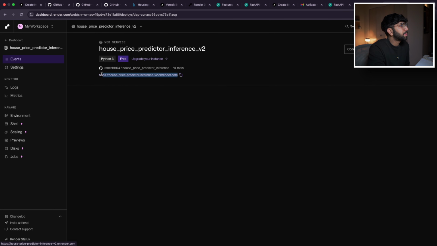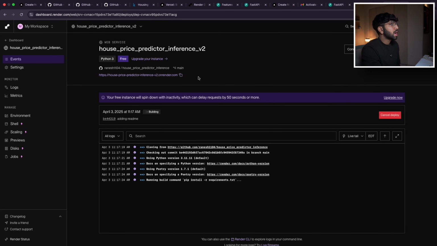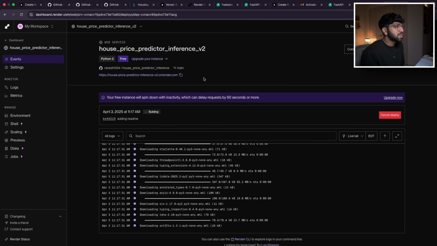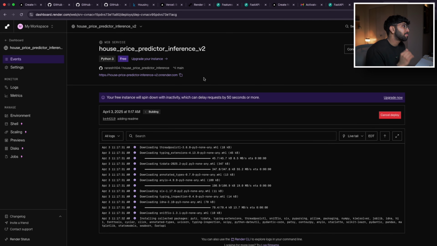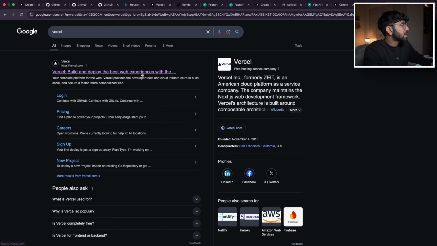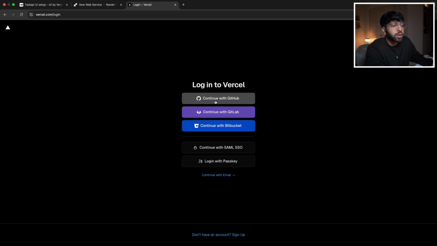And then up here, mine's gonna be blurred. Up here, this should be the API URL that you're gonna copy and paste into your environment folder when you deploy your front end. And if this is all confusing to you, don't worry, I'll walk you through it step by step. So this is gonna take a couple minutes to load and build. So I'm gonna start off with the Vercel deployment. You're gonna navigate to vercel.com. So once you get to Vercel's homepage, what you're gonna do is either log in or sign up. I already have an account, so I'm gonna sign in with GitHub, but you can do the same thing with your own GitHub account, which is what I recommend.